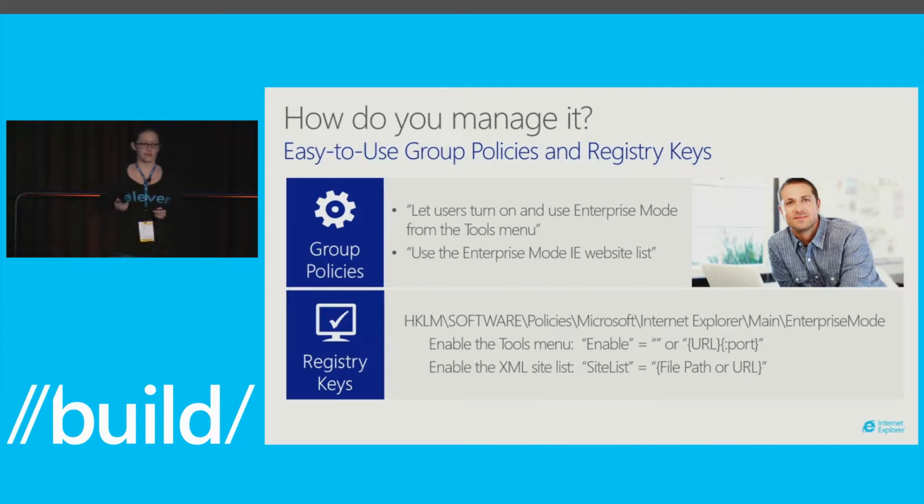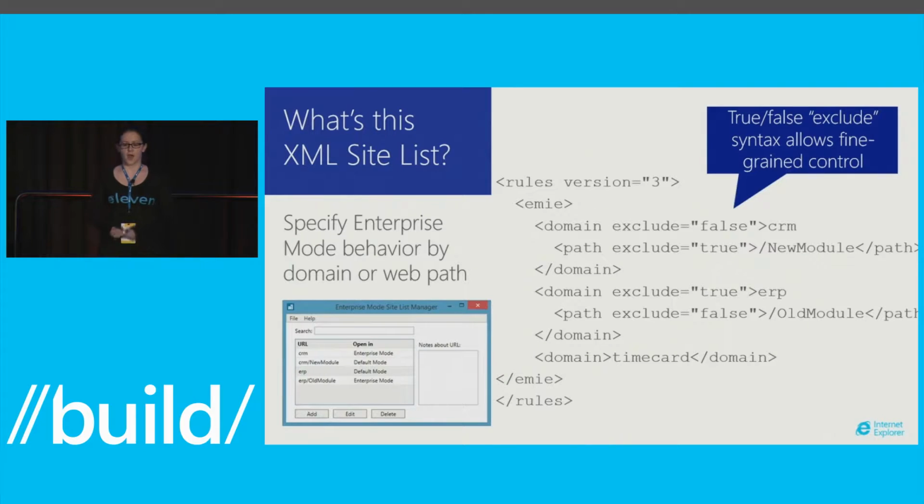So let me dive in a little bit more on the whole site list concept, because just saying, oh, it's XML is kind of vague. One of the things that we heard loudest from our enterprise customers is that they don't have enough granularity of control over what they place in the different compatibility modes. So today, IT can put sites in IE7 compat mode by overriding the local CV list, which puts sites in IE7 compat view by default. And that is very heavy-handed, because not only are they limited to IE7 compat, they also are limited only to domains. There are no subdomains, there's no path.